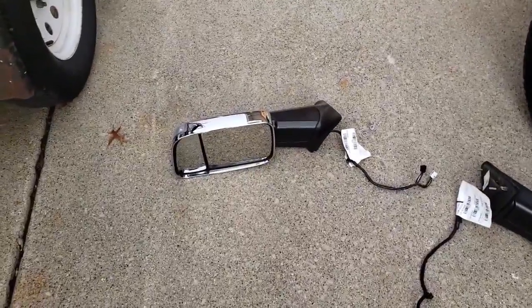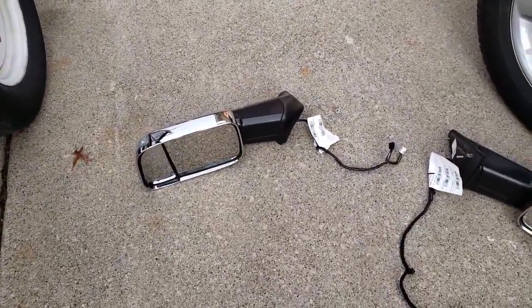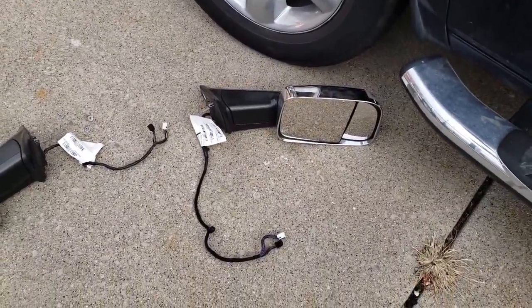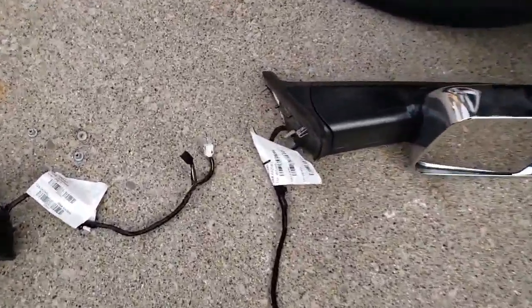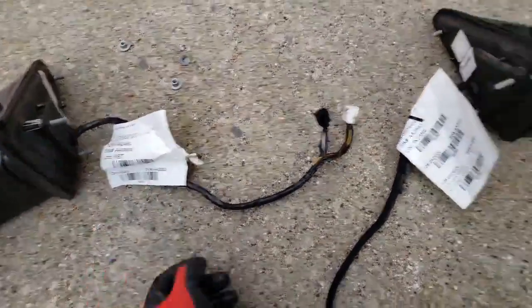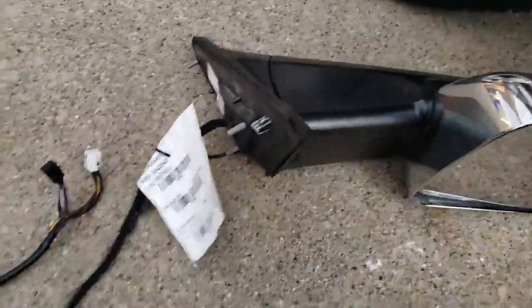Backyard and picked up a couple of mirrors, tow mirrors, for a 2015 Dodge Ram. This one says 2016. This one says 2017, but they look identical. The plugs are the same.